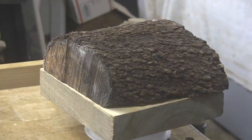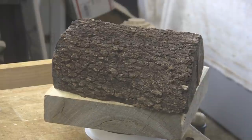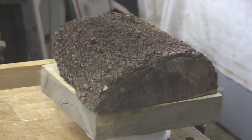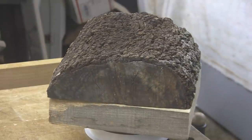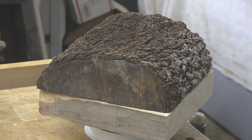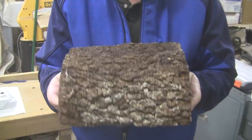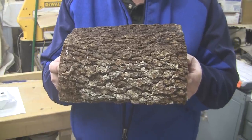Today we have a piece of African sumac. Now when you look up African sumac and do a search for toxicity, the very first link that comes up says every part of the African sumac tree is poisonous to humans. And it says whatever you do, don't burn it because the smoke will drift throughout the area.